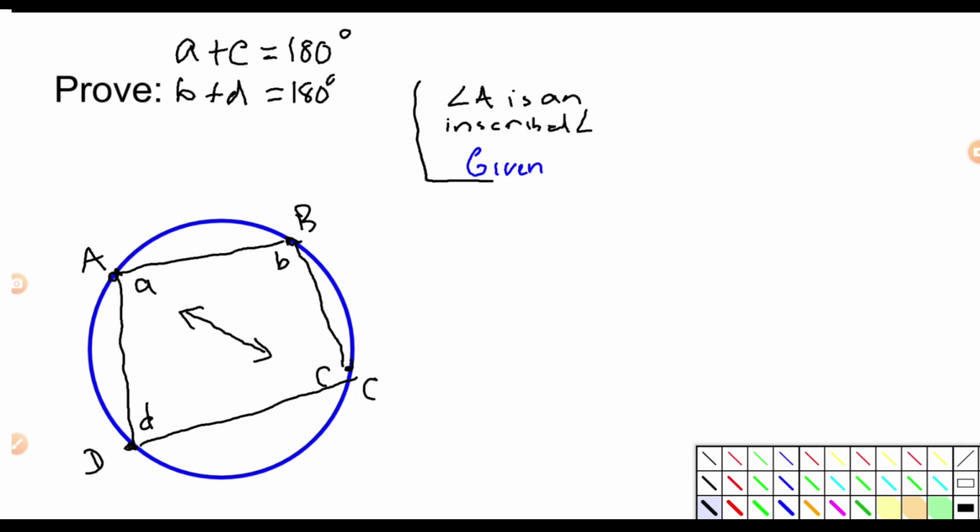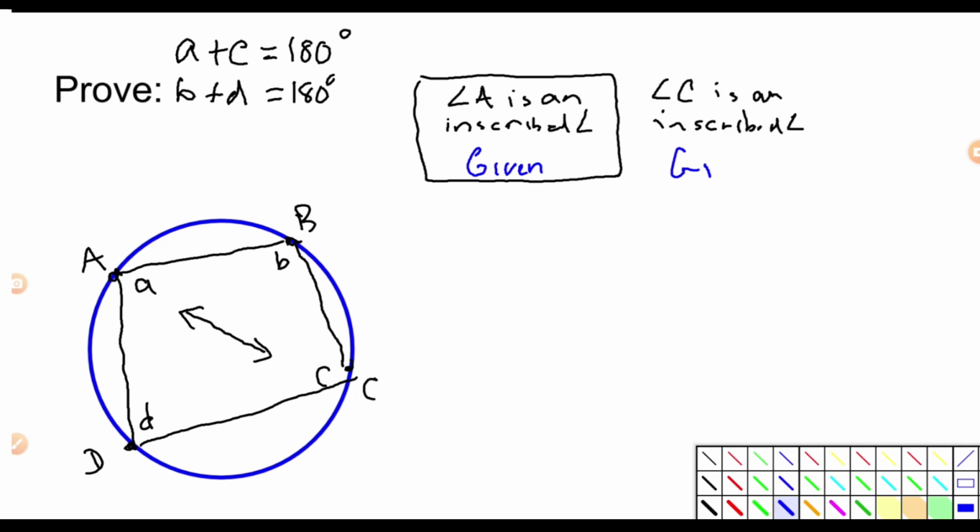So again, I'm going to be using a flowchart proof on this one because I like those. Those are very nice and they look nice. It helps me organize my thoughts and see what I'm doing. So I know A is an inscribed angle, and I also know angle C is an inscribed angle. Since I have room, I can write it all out. Inscribed angle, and that's also given to us. So I have a statement and a reason, so that's also given to us. If you do a flowchart proof like this, you can turn this into a 2-column proof really quickly. All right, so there we go. So now we know angle A is an inscribed angle. We know angle C is an inscribed angle.